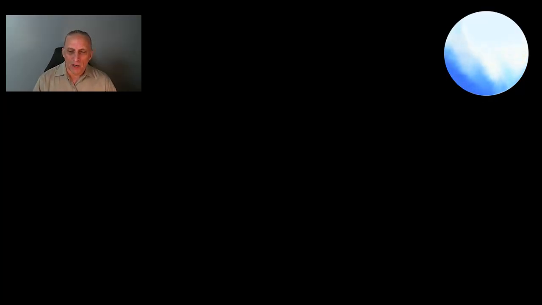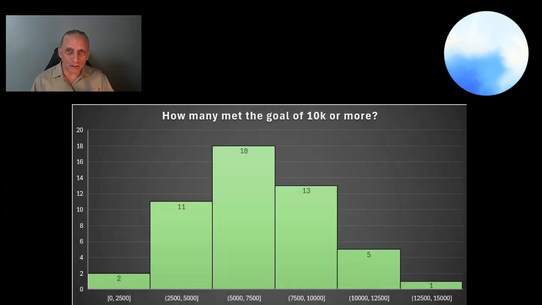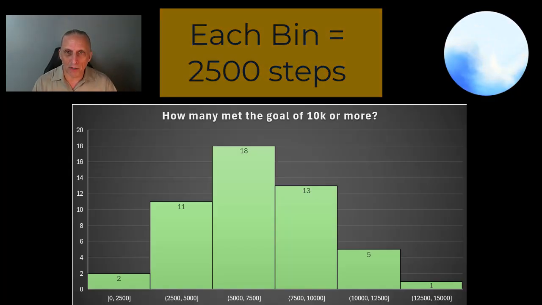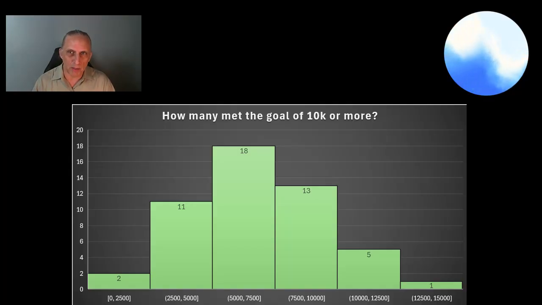Awesome. Thank you, Bitey. So now let's look at this third graph, and this is the histogram. And as we kind of talked about, what a histogram does is it takes numerical values. This doesn't really work with dimensional or categorical data, but we're going to take numerical data values and place them in bins or buckets that are very similar. In the case of our step challenge, we're using increments of 2,500 steps. So how many people did 0 to 2,500? How many 2,500 to 5,000? How many 5,000 to 7,500? And so on. And so that's what our histogram, you can see it really gives us a good picture of how much people are walking.